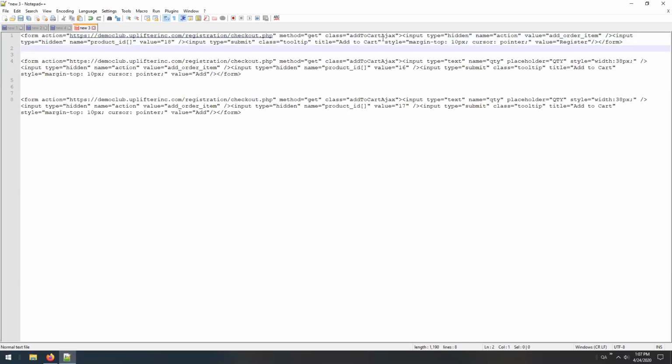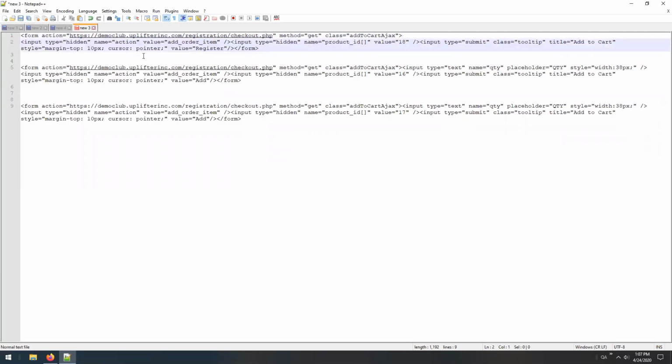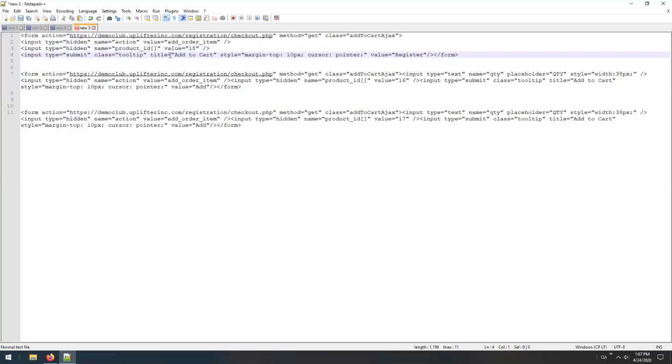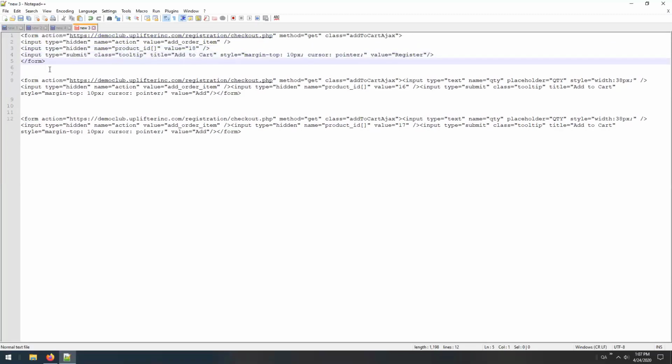So what we can do here is find the end of each tag and click enter. Here we see a less than symbol, there's our tag name, our keyword input, and as we go along here, there's the close, and we're going to hit enter. We're just going to do that for all of these, just to split them out into individual lines. So now we can see this in a clearer, cleaner fashion.